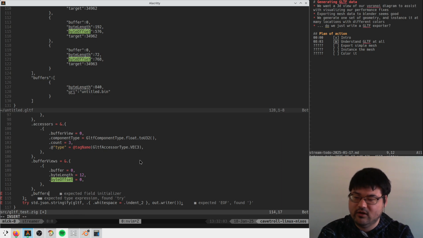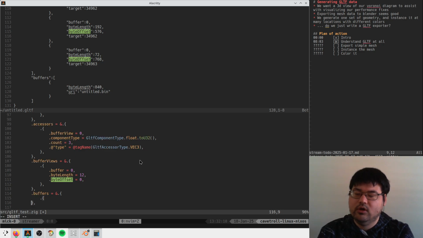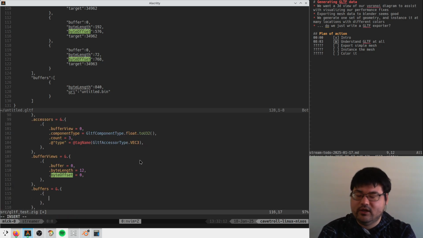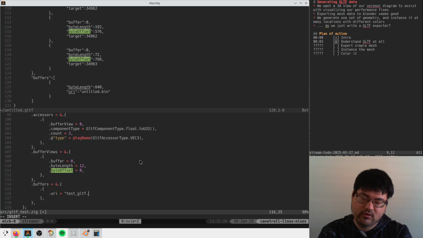So here we say, let's add in buffers that have, what was it? Byte length and URI. So we'll call this a test GLTF bin. And we'll say byte length is also 12, I guess.